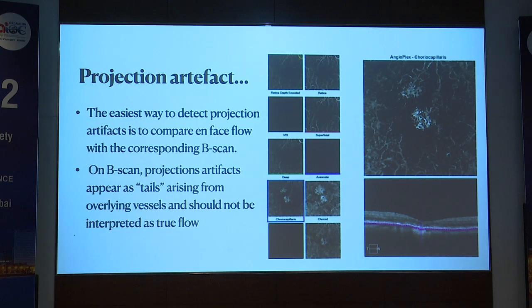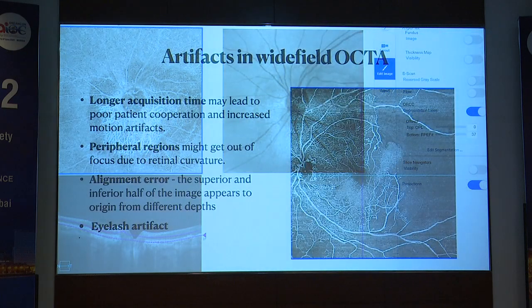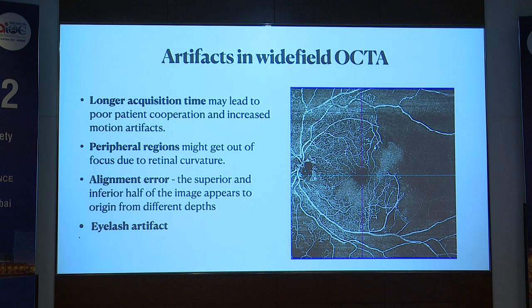And on B-scan, if you look down, it appears as a tail, the bright shadows which are arising from the retinal pigment epithelium, that white color lesions. And there is software. With the SSOCTA, they have this projection option. So this is off, and you make it on. So the projection removal, artifact removal software gets activated and you can remove it.